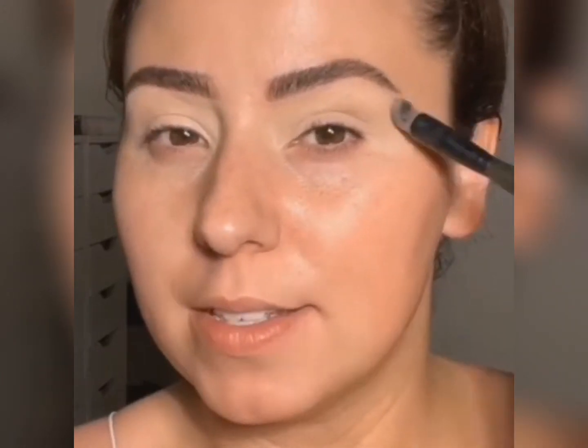I just want to remind you, I am going to extend my eyeshadow base pretty far out. I'm not sure how far we're going to take that shadow, so we want to make sure there's base even over here. If we don't use it, it's okay — we can clean it up later.